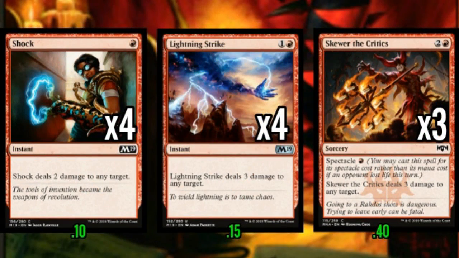But pretty much the entire rest of the deck is a pretty familiar burn package. We've got 4 copies of Shock, 4 Lightning Strike, and 3 copies of Skewer the Critics, mostly for budget's sake. They cost about 40 cents a piece, so it's about $1.25 or so in that neighborhood to play 3 copies of this card, and that eats up a fair amount of the budget, but it's obviously worth it.